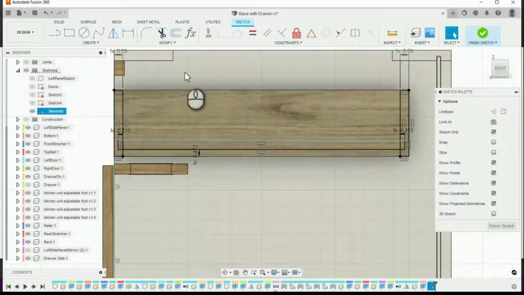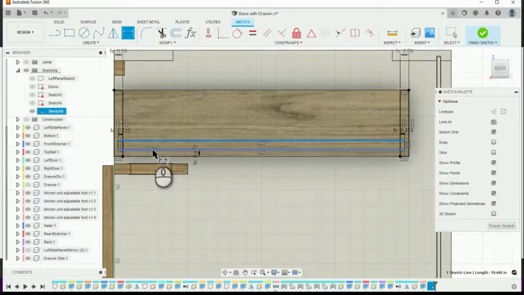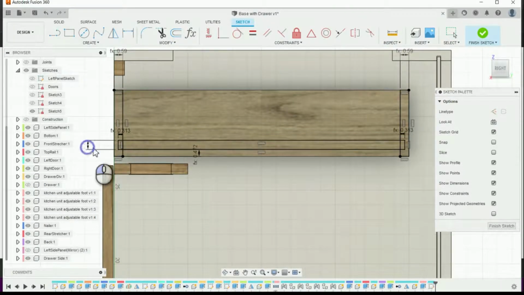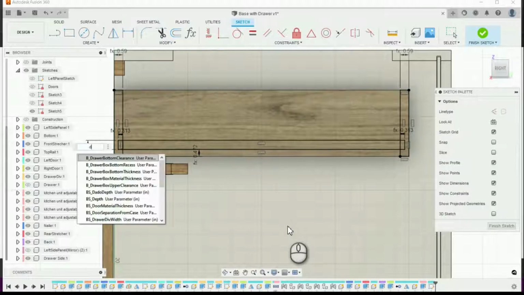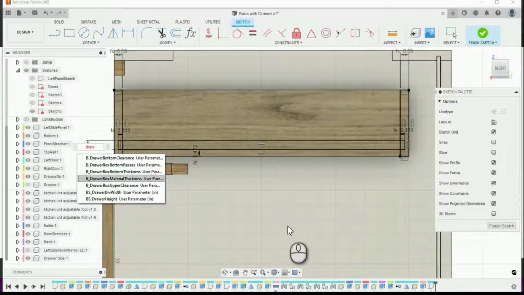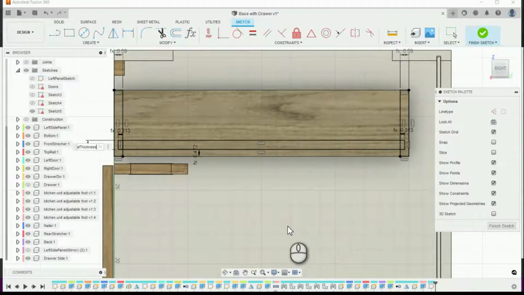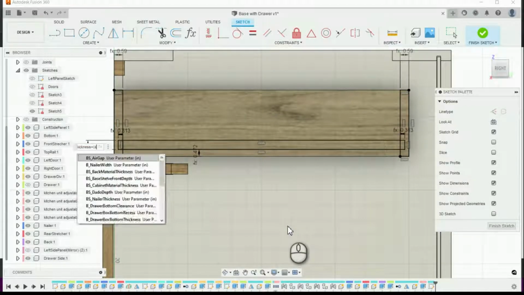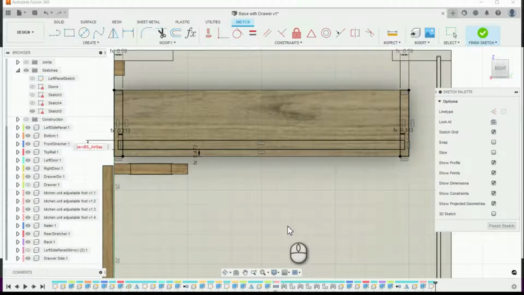Let me do it backwards, from the upper one to the one on the bottom, and that's going to be the drawer box bottom material thickness plus air gap 2 times.